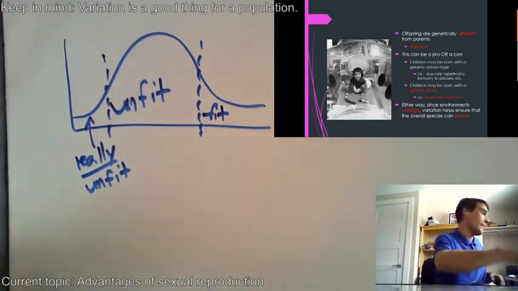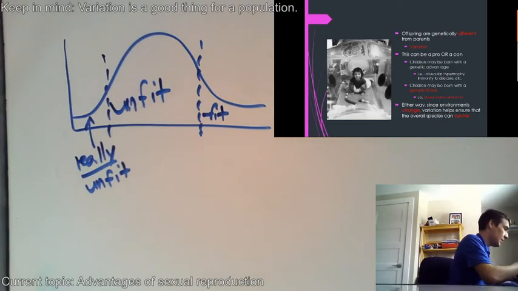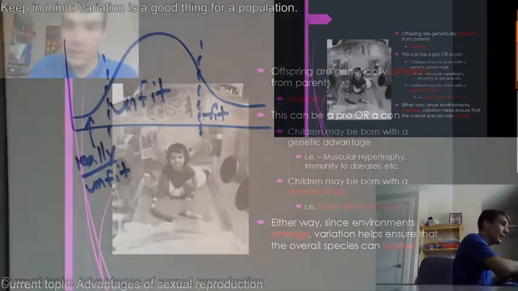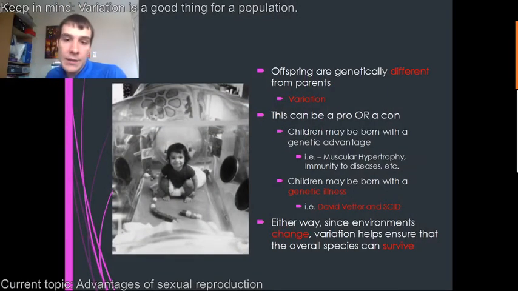Okay. Moving back to our desktop view, our standard view. So you can have genetic illnesses, you can have those recessive traits like we talked about. Here's the bubble boy, David Vetter. He had severe combined immunodeficiency disorder. I think that's what SCID stands for. He had to live his entire life in this plastic bubble. Eventually they expanded it to a whole sterile room. And then he died pretty young. I forget how young he died.